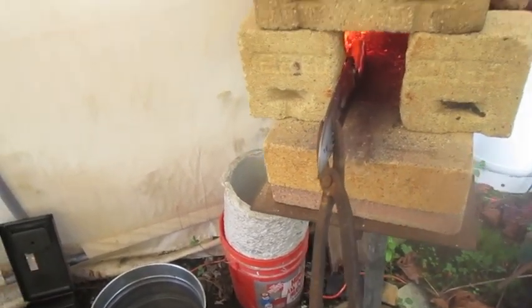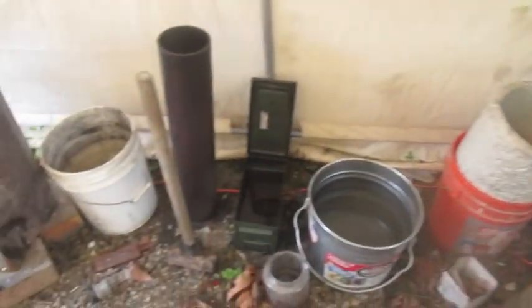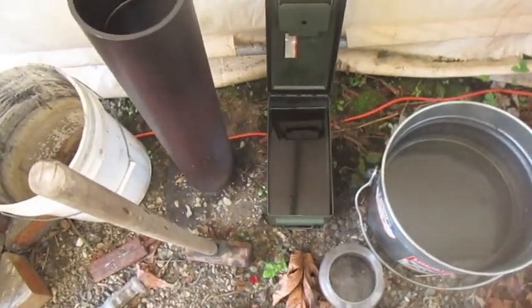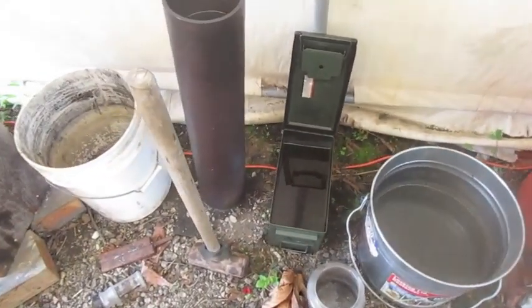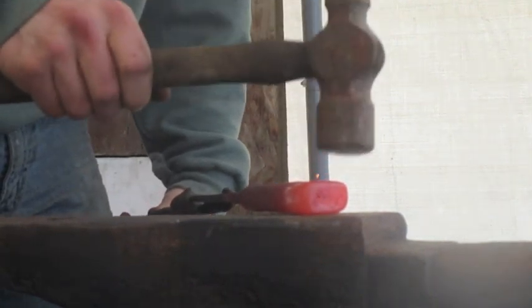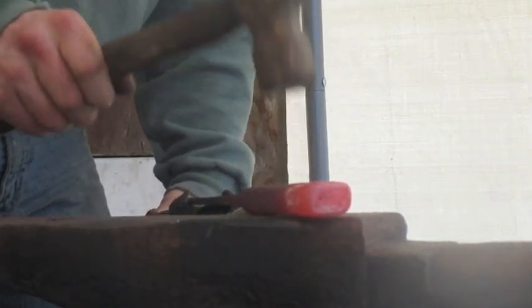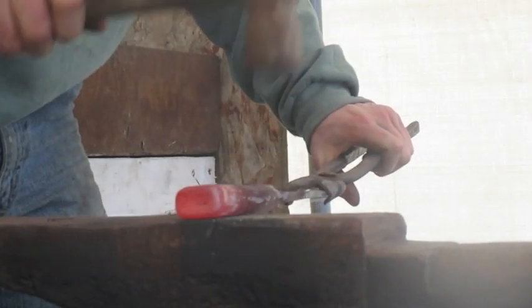So we're going to get that handle heated up first, and then we're going to harden the blade in some Parks 50 quench oil that I was graciously given by a good friend named Mark. Alright, just giving it a few light whacks with this light little ball peen hammer here.